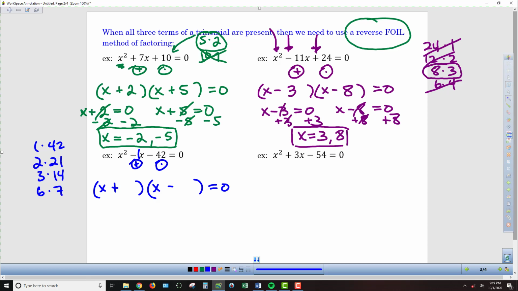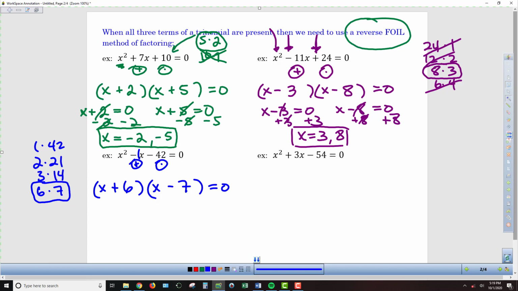So first of all, that means the negative number needs to be larger, so that when I add them, I get a negative result. And I need these two numbers to really have a difference of 1, because when I add a positive and a negative, I end up really just subtracting those numbers. And so we can see that that's going to be the case here with this 6 and 7. But this time it does matter where I put the 6 and where I put the 7, because I need the negative number to be larger so that when I add them, I'll get the negative result in the middle that I need. And so it's got to be minus 7 and plus 6.